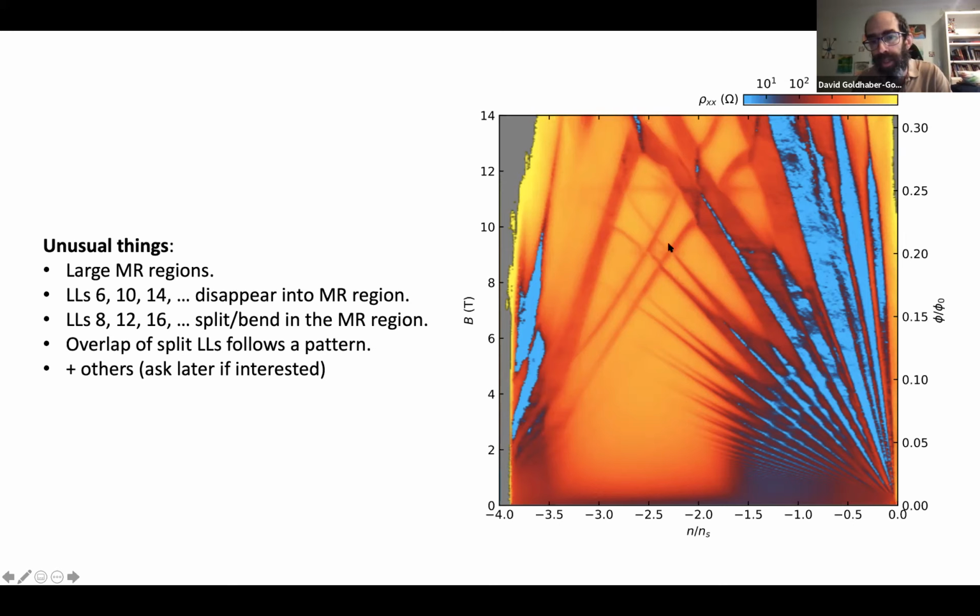And if you look more closely, when these splitting lines cross each other, there's an ornate structure where this line comes, it jumps as it crosses the other line, and then it jumps back when it crosses the second one. So there's all this ornate structure.